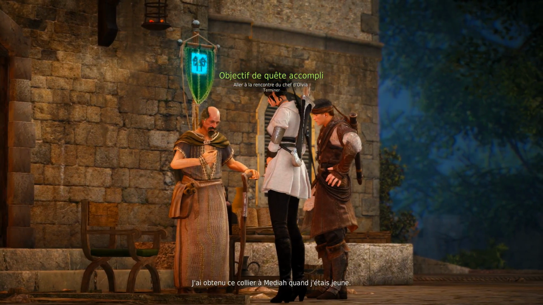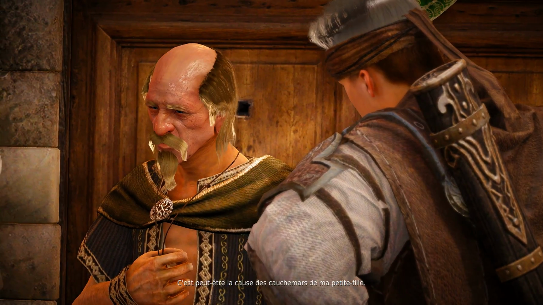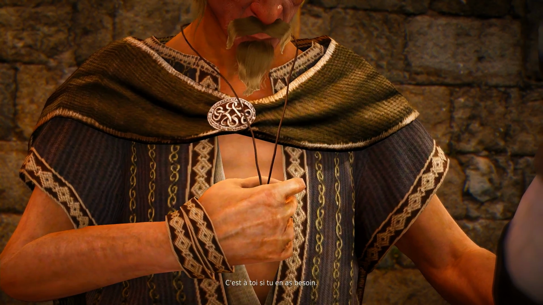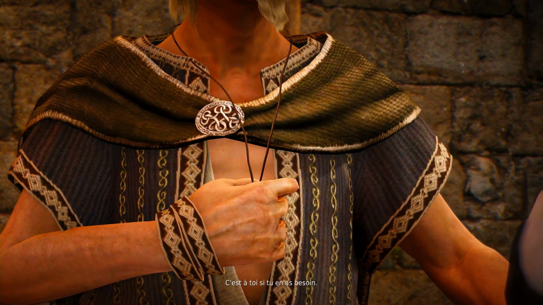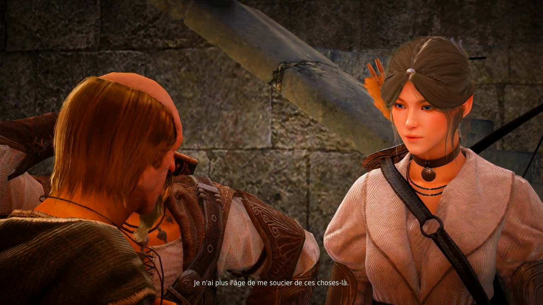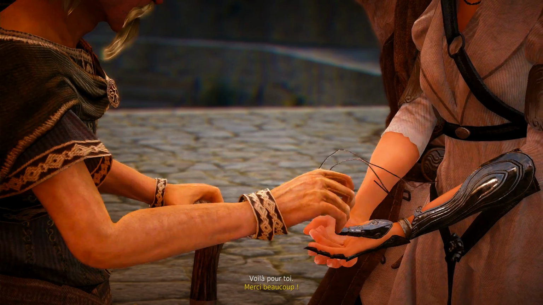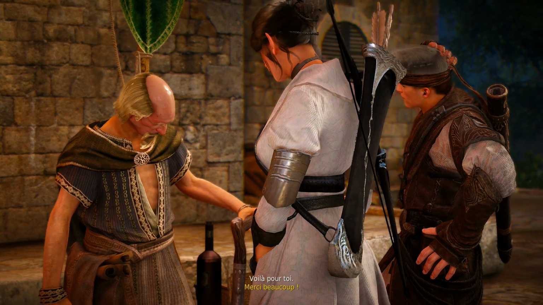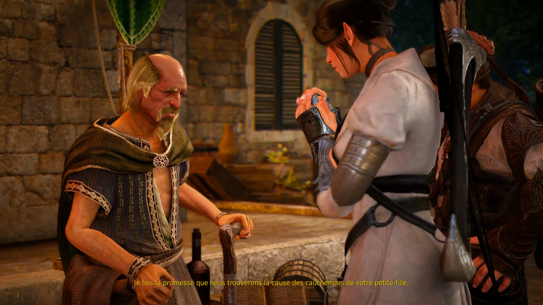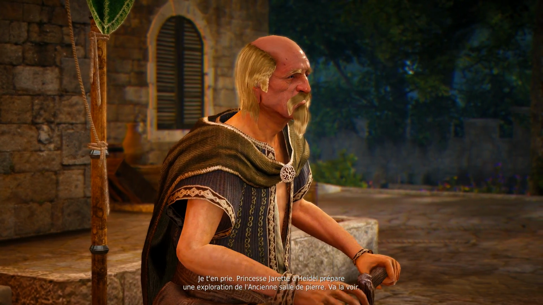I got this necklace in Medea when I was young. Maybe this necklace is the cause of my granddaughter's nightmares. If you really need it, I'd be happy to give it to you. That would be a great help. I'm too old to care about this kind of thing anymore, you know. Here you are. Oh, thank you so much. We'll do everything possible to find the source of your granddaughter's nightmares. Please. Seek out Princess Durette and her investigation team at the Ancient Stone Chamber.